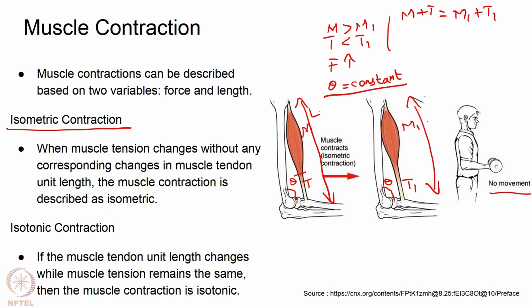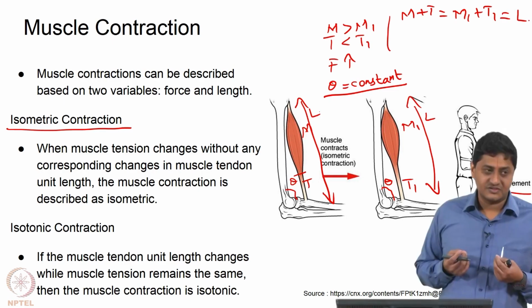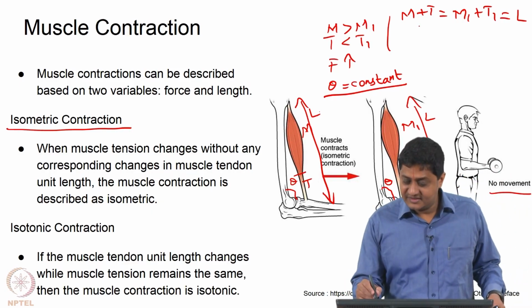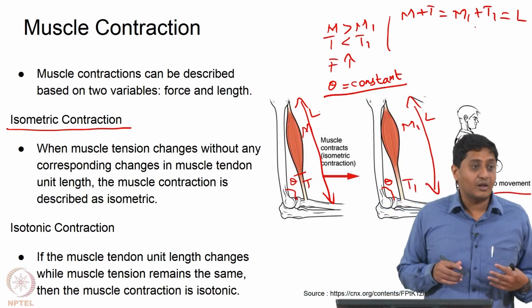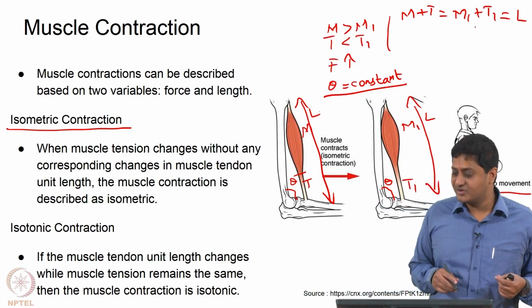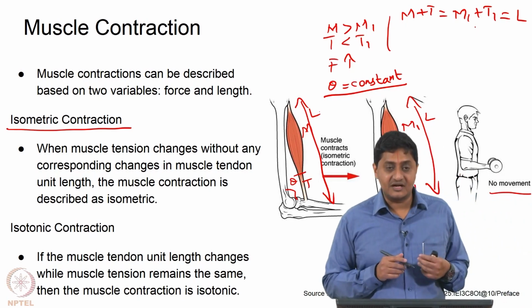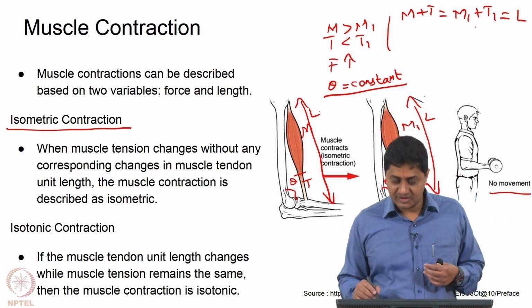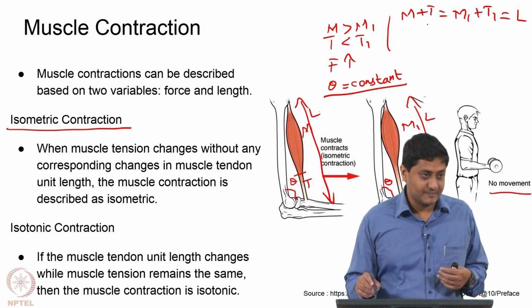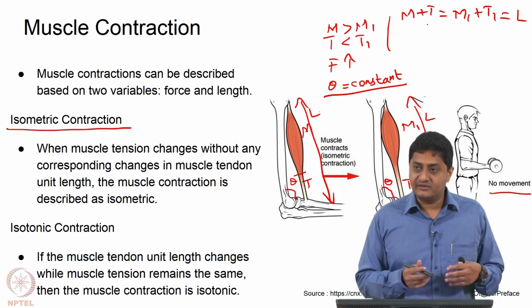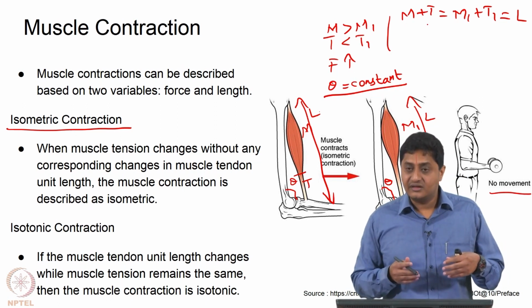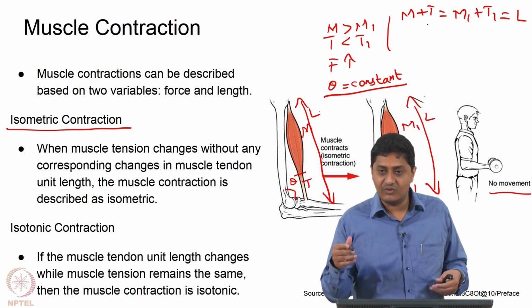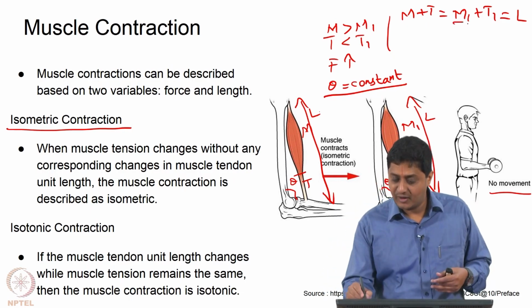That length I am going to call L, for example. So, that L remains the same, that is the isometric part. In this case, m plus t equal to m1 plus t1 is still a problem that I cannot solve uniquely, because there are a number of combinations of m1s and t1s that could still satisfy this. There could be different m1s and t1s that will still sum to m plus t. So I could change this length at different levels, which means the force can also be changed over the range of m1.